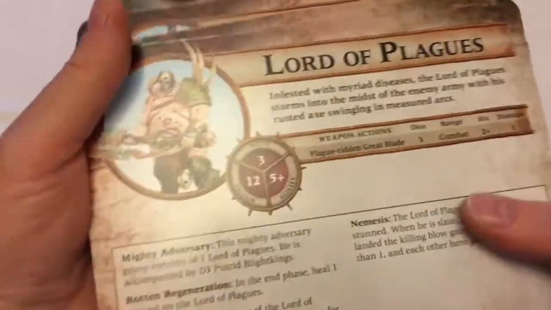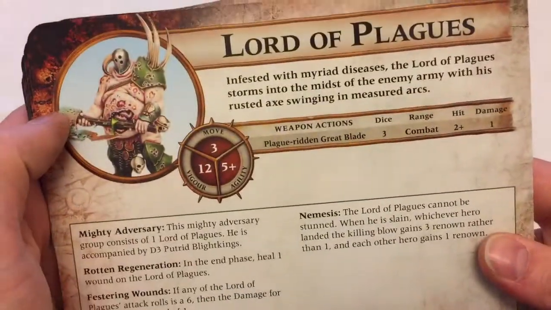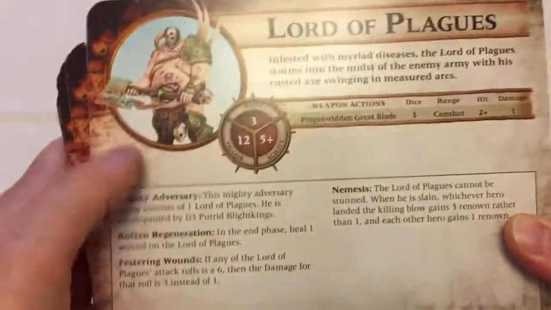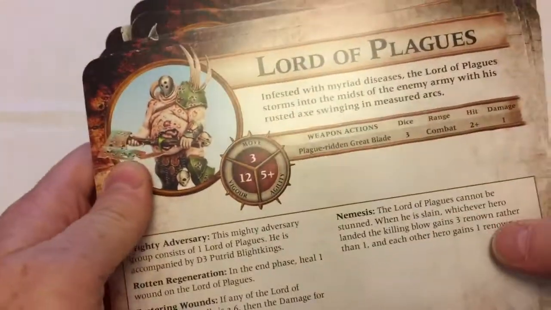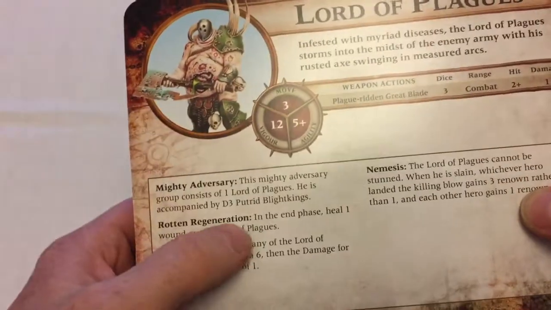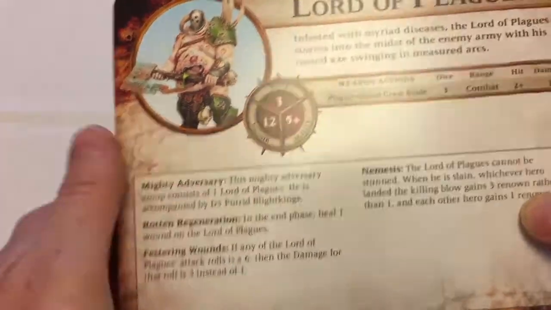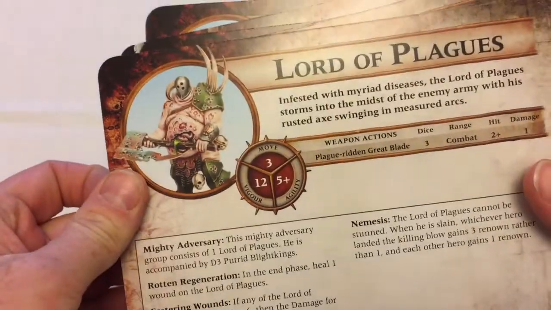So yeah, this is something I'm particularly happy to see, Lord of Plagues. When Shadows of Hammerhall came out, it had some Nurgle bad guys and it had some Blight Lords. And I said at the time that it was a missed opportunity not having a Lord of Plagues villain in there. It would have been really nice to have that. And now we do. The Lord of Plagues is there, and he turns up with D3 Putrid Blightkings. So anybody who has Shadows of Hammerhall already has his entourage as well, which is really good. So very happy to see him.